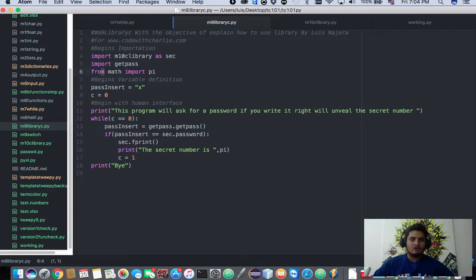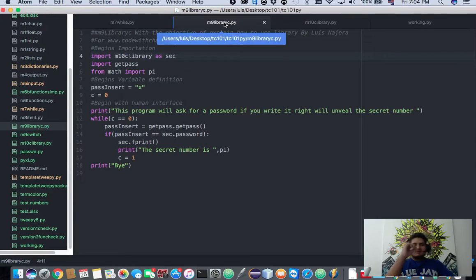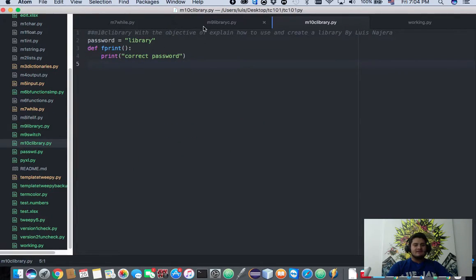And also you can call from a document a special part. Generally, they must be divided. In this case, this library has a lot of folders with different names, and this one does not. But I'm gonna talk about that later. This library has all my personal data in here. In the next video, I'm gonna show you how to create your own library with functions and data. But as you can see here, the password is library.